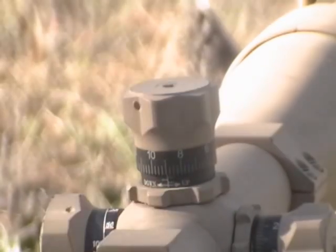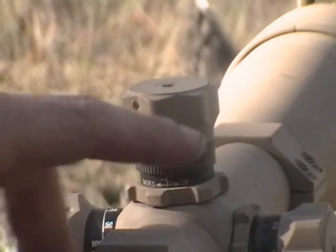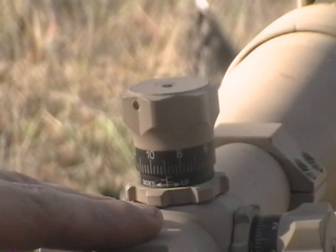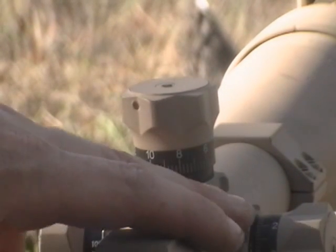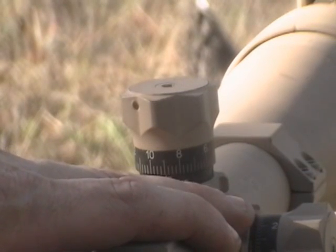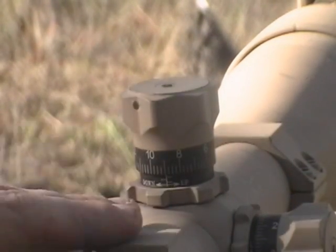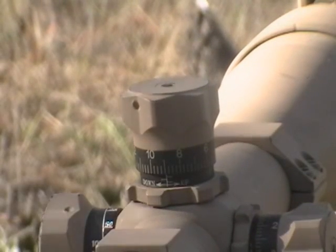drop. Now, we've got a very light breeze. I don't think it's going to be enough to worry about at this range. I did dial for spin drift, which is only a half minute of angle, not a whole lot. And this is essentially what you do. At this point, you don't have to do any kind of Kentucky windage. You don't have to hold over and try to guess your bullet drop as the bullet arcs in.